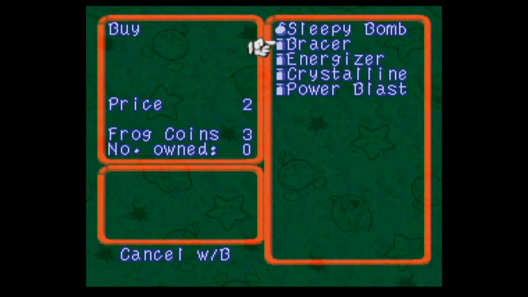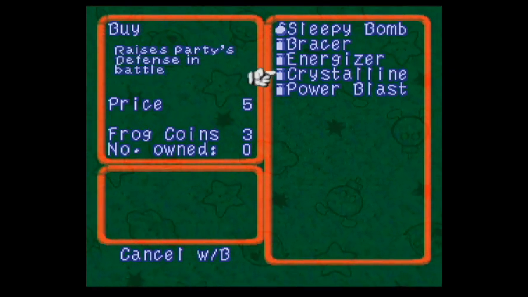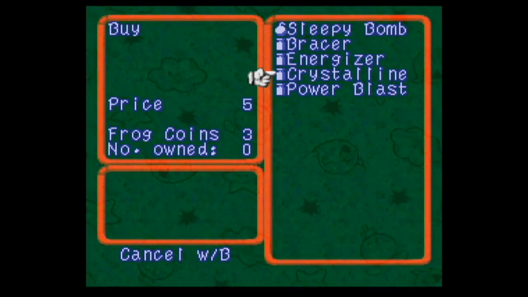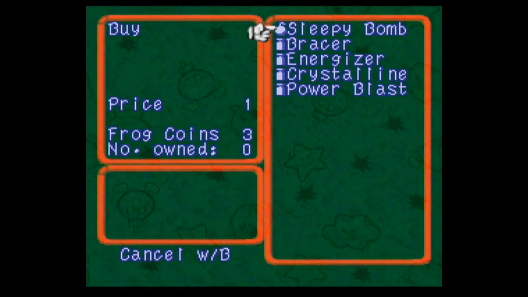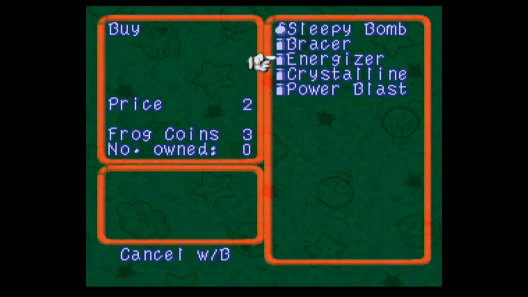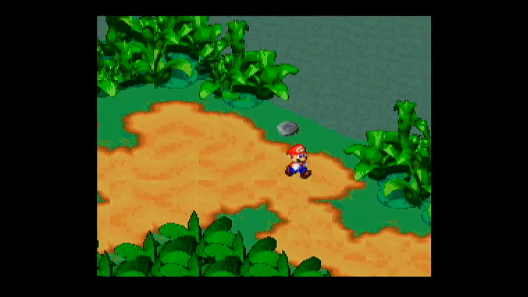Okay. I wonder if these are permanent, though. I gotta check that. It puts enemies to sleep. Raises party's attack power in battle. See, it says in battle. But I don't know if those are permanent or not. I'm gonna hold on to these frog coins for now. I'll do some research.